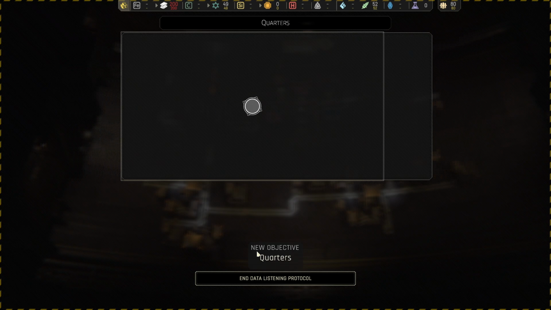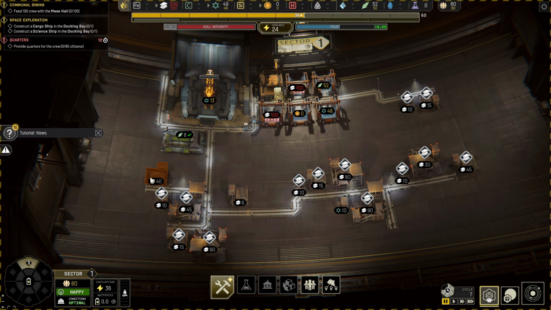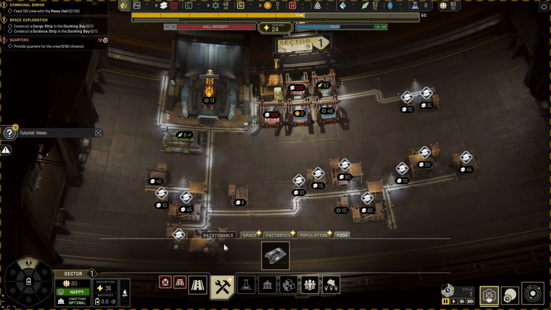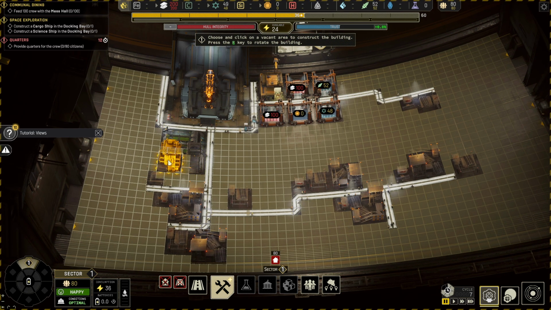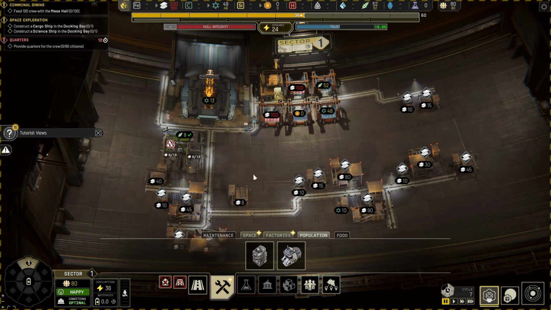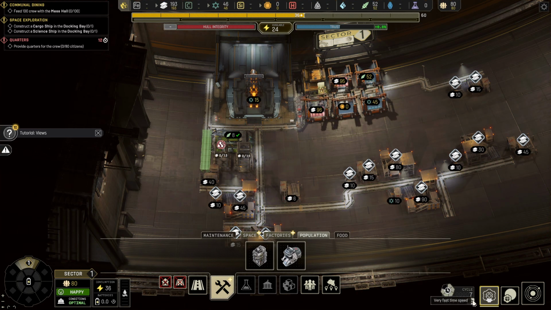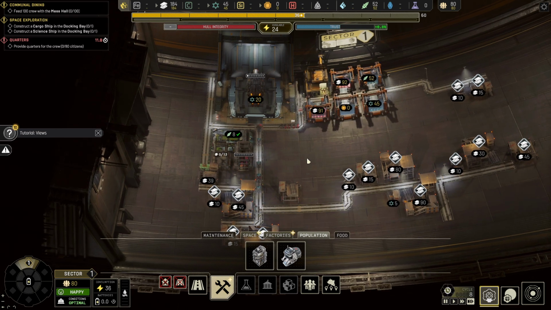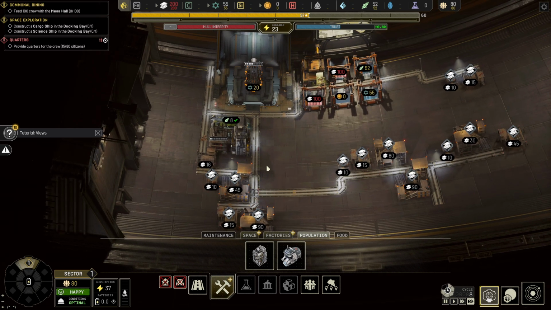So build some houses. Yeah, and hopefully, so we have 200 alloys already. So I think this would be, yeah, that lines up well. Then hopefully get this building cleared. We might not. Yeah, that's unfortunate.